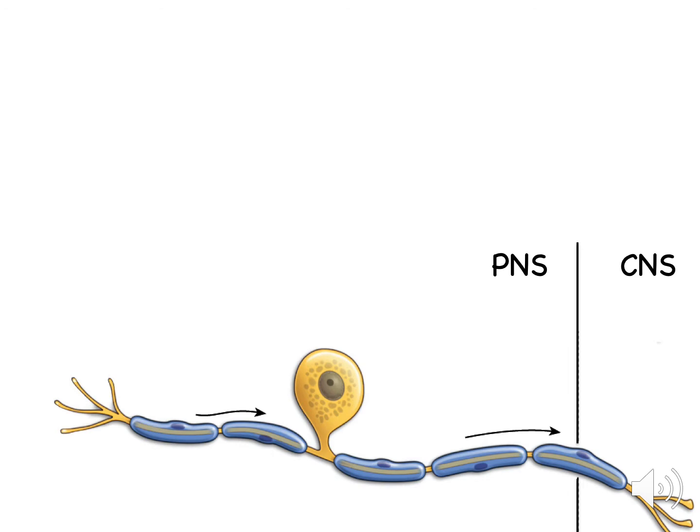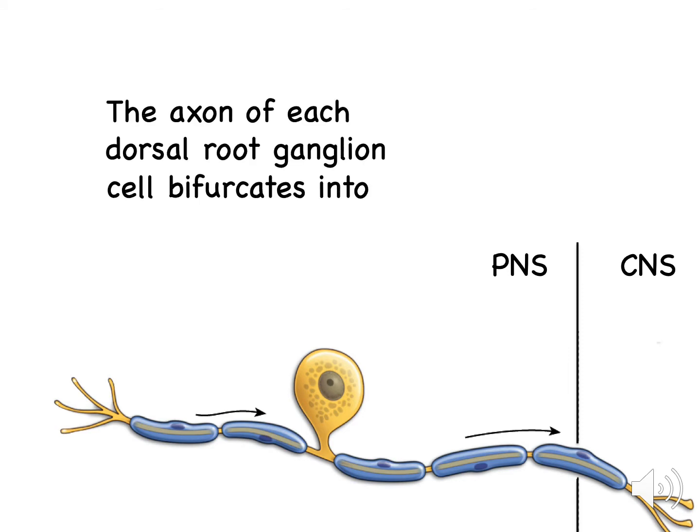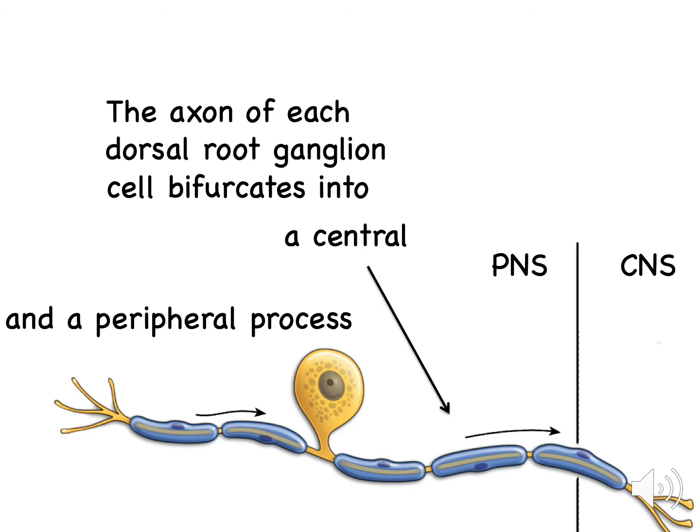So here's the central nervous system, here's the peripheral nervous system, right? The electrical impulse, the signal, is always going towards the CNS for ultimate interpretation and then behavioral action of some kind, right? So we use the cell body to demarcate some of the things that I like to show you, but the axon of each dorsal root ganglion bifurcates into a central process and a peripheral process. The central process is the one that's closer to the CNS. I only say that because it's nomenclature and it's good to know where you are. For clinical pathologists in neurology, it's a big deal because certain pathologies target the central processes versus the peripheral. I just say that for you, just to round out your education, really.